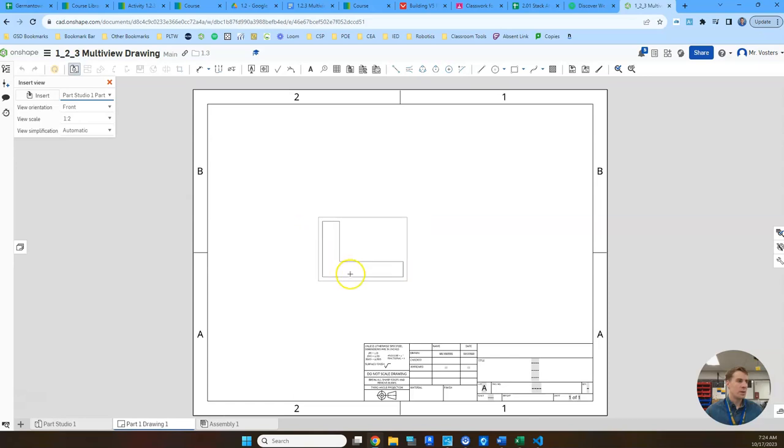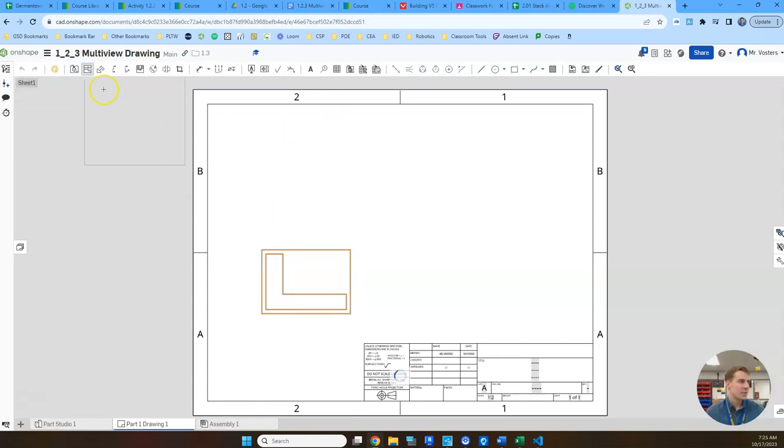All right, and when you come in here, it's going to start by asking you to place a base view. By default, it's going to be the front view. As we know, we normally want to put that in the bottom left, typically, if we're doing our top, front, and right views. Sorry, lights went out there. So we'll place our front view in the bottom left, and then it's going to go to this projected view.